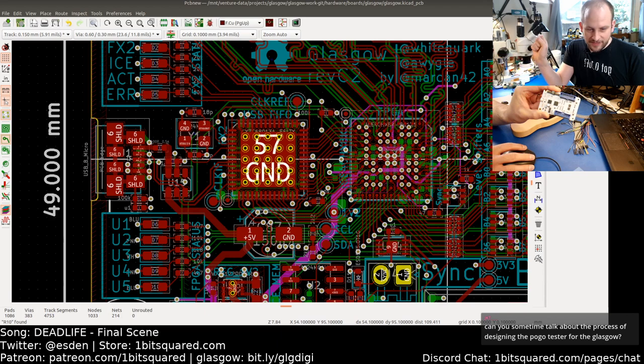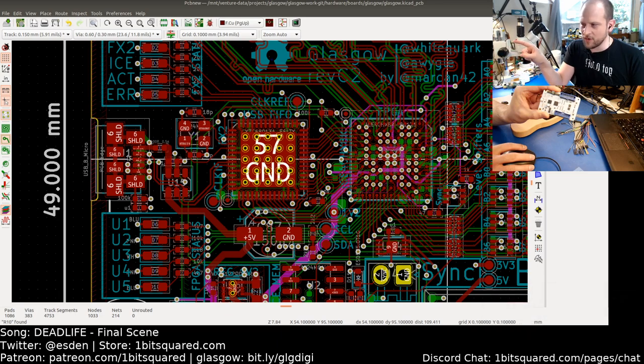I'm designing the Pogo pin tester. So I think that will happen in the next stream. I will at least rehash what I did, because I think I will order the Pogo pin tester this coming week, finally. I didn't want to do that until I do all this rework here because I was afraid some pads might move. So far, all the pads are still in the same place for the Pogo pin tester. So it might now happen that we are doing something with the USB connector. We might actually have to move the USB pads there. So, and there you go.